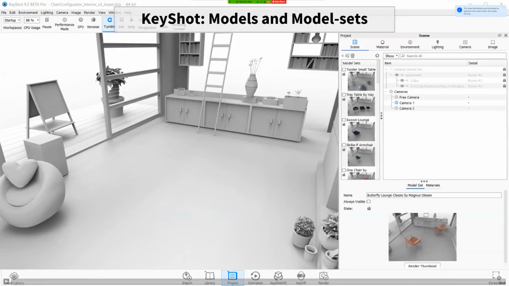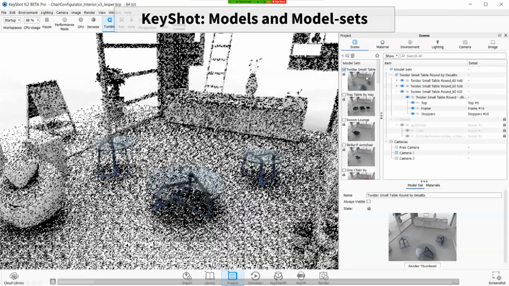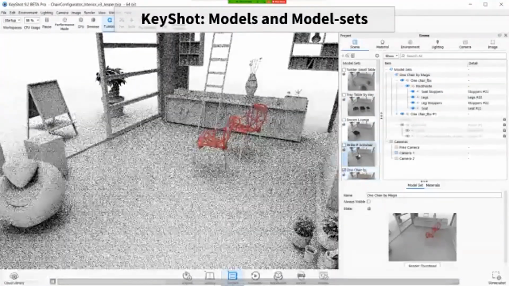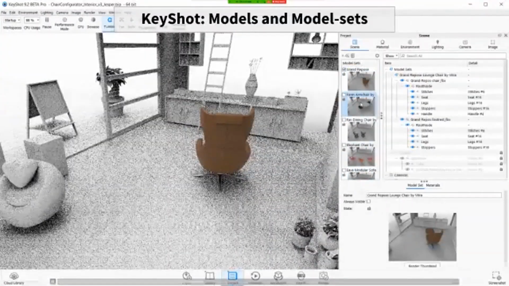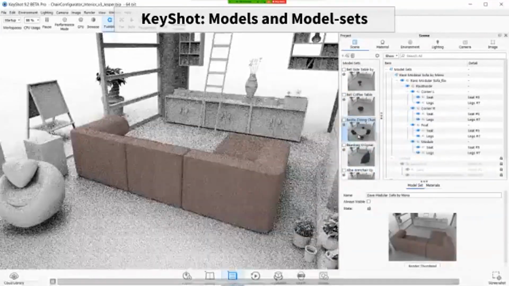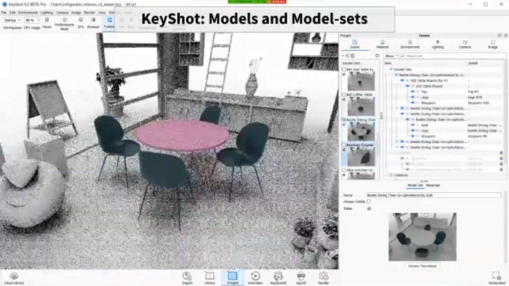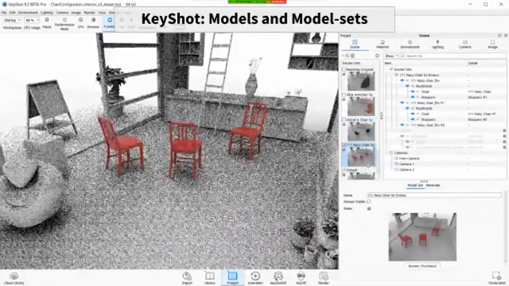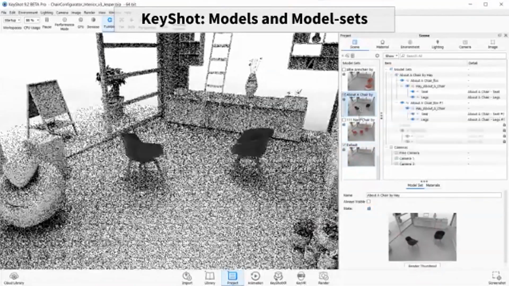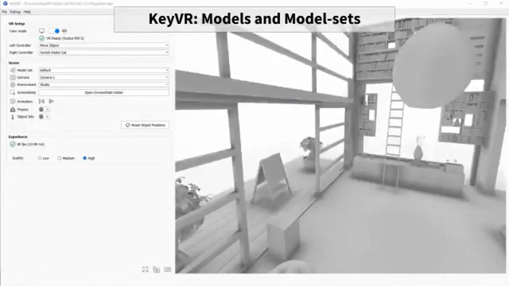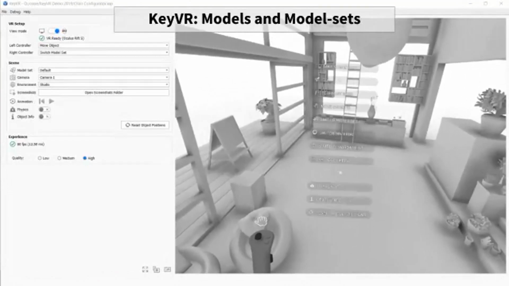So as you import a model into KeyShot, they will fill in the scene tree over here, and you can even have different sets of models. You have the model sets where you may want to play around with either variations of the object itself or maybe different kinds of objects in the same setting. So this is one of the things that you can set up in KeyShot, of course. And when you then go into KeyVR with the same scene, then I have two controllers.